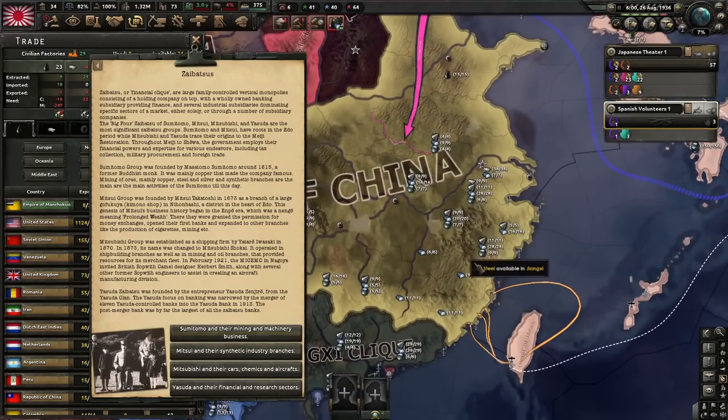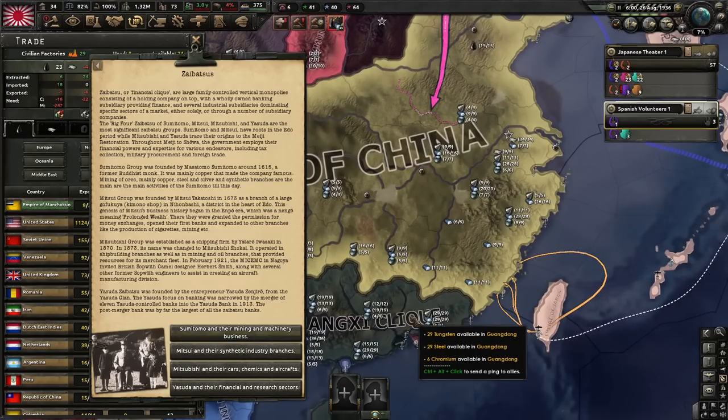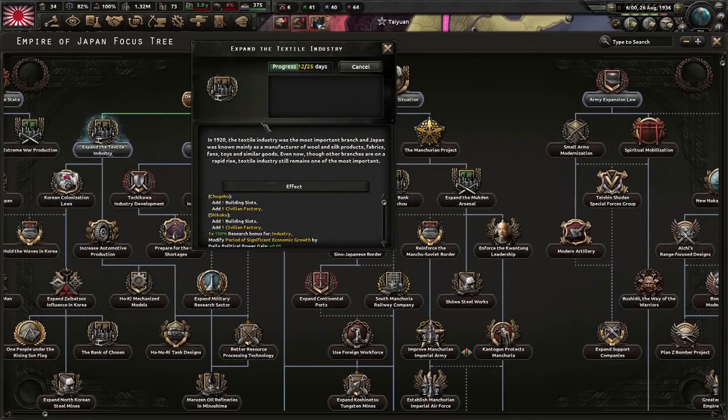Especially, oh man, there's a lot of resources here. We're going to strike here to get more steel, especially the southern area. I'm going to say probably synthetic refineries, just because we could use the rubber right now as well, as well as oil. So my bad. And now we're expanding the textile industry because we can get more cities.